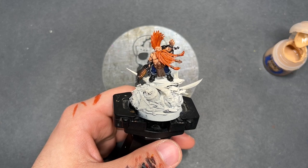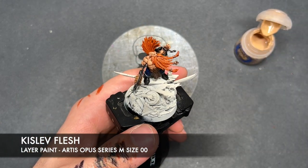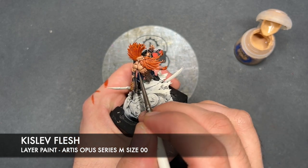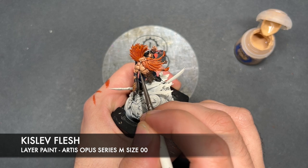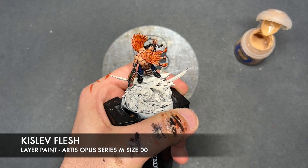So with that mix applied, what we're now going to do is take some Kislev Flesh on its own. I'm going to use this to effectively highlight all of the muscles. And all of his facial features as well.